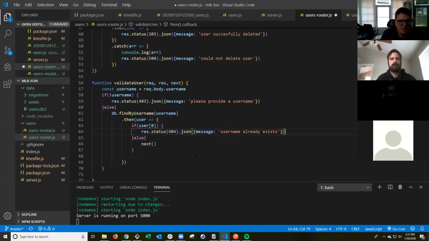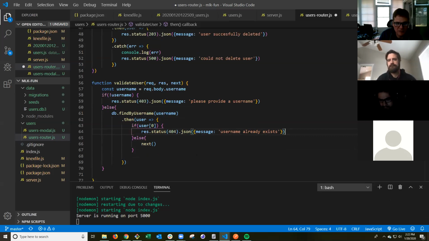So what was happening here is it returns an array. An array is a truthy object, even if it's empty. Yes. Okay, so it was passing the initial check here on our else if, that username existed, because even if it didn't exist, it returns an array of 0.